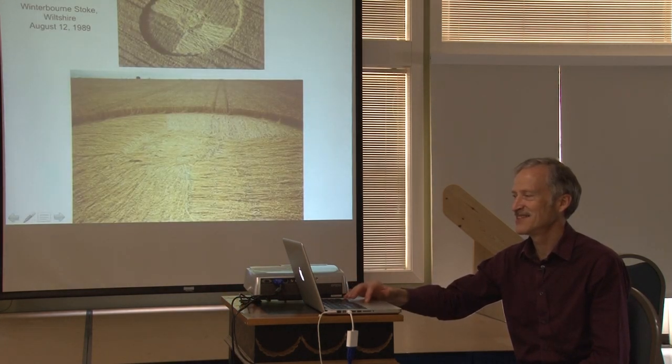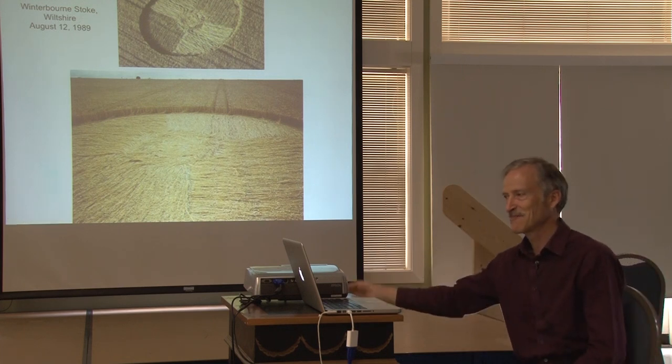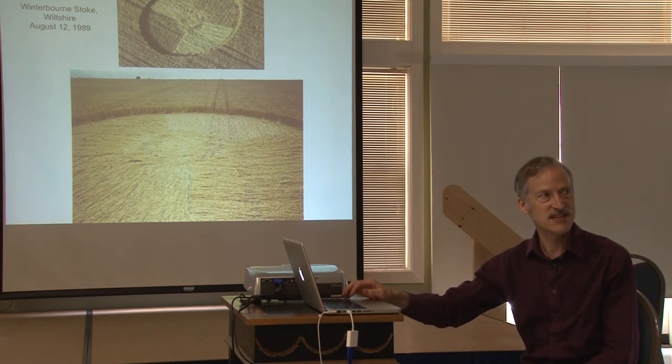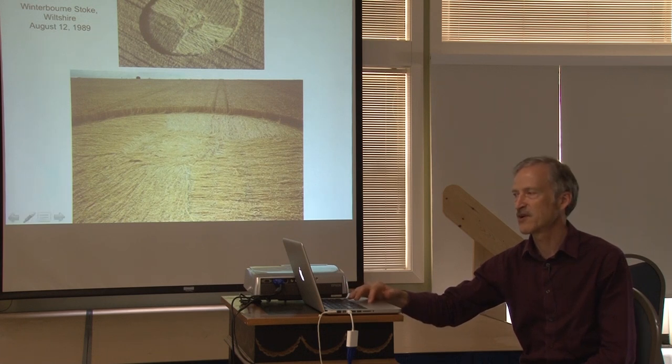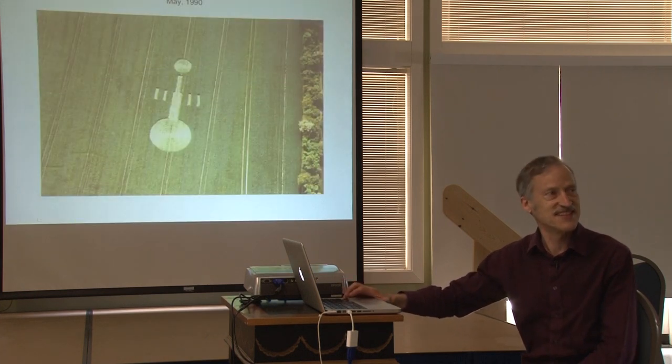Now, it's not just the fact that all the plants are down inside this circle. You can see that the way the plants are laid down is very intricate, isn't it? They're swirled in the center. There's a swirl in the opposite direction around the ring. And then these very precisely arranged quadrants, where the plants are either lying down like that or lying down like that. All these are clearly made to be seen from the air. So you see some quadrants look lighter than others depending on how they're reflecting the light. It seems to be part of the art, right?